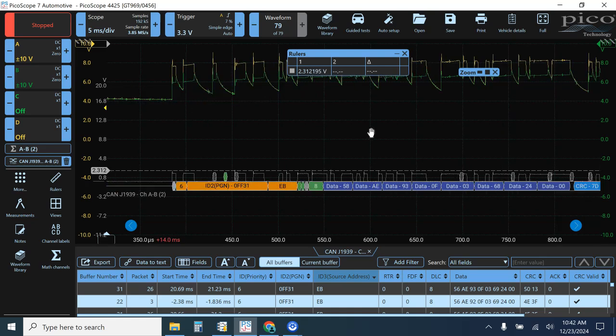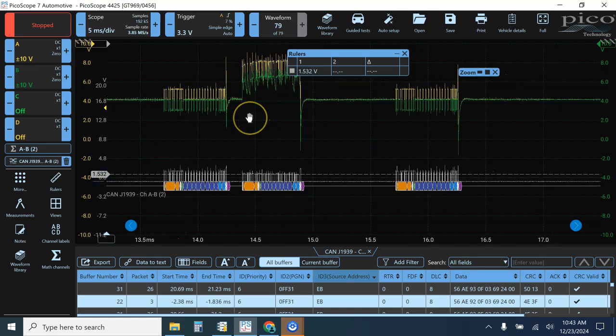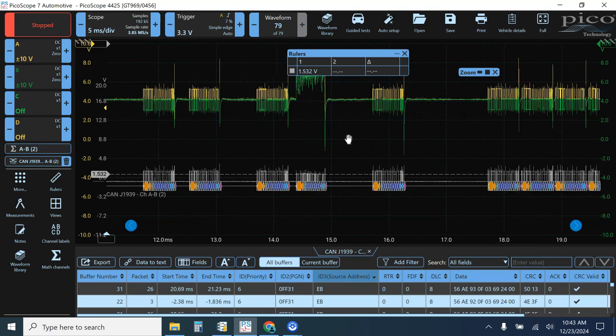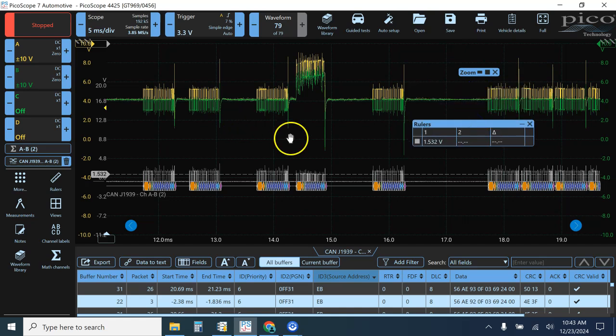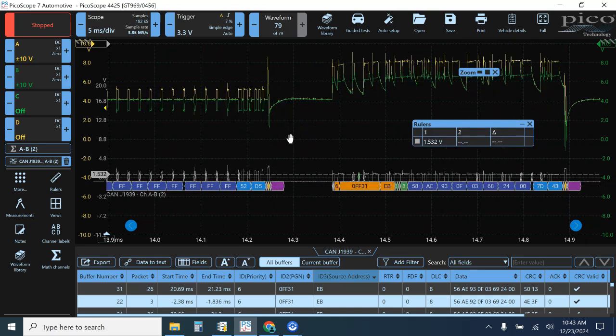It really looks like a bunch of garbage, but when we decode it, we've got a pretty decent level. We can see here it's about 1.5 volts. Truthfully, this isn't causing any error frames on the CAN bus. And since it isn't causing any error frames, it may be something that's intermittent. I might not even know I have a problem until I put an oscilloscope on this, or that device may not be working correctly. And so once again, I can use the CAN activity to direct me to it.